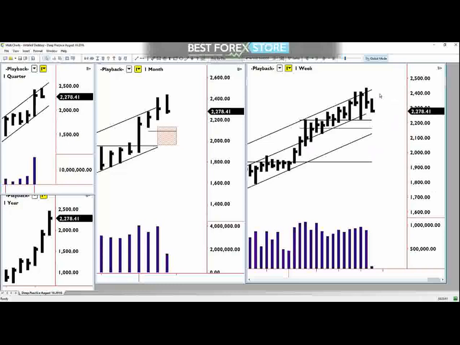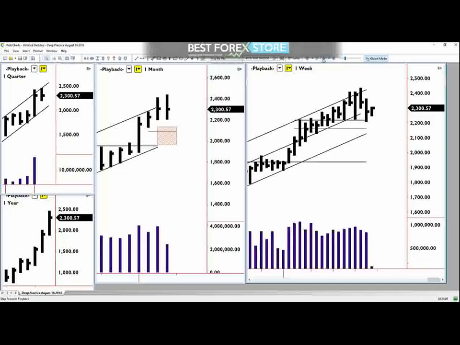Bit of a shakeout on the weekly. Yeah, possibly. So let's see what happens with this. Potentially more buying coming in there, popping off of that, and then closing off of the lows. So this may be a significant level here as we watch this unfold.